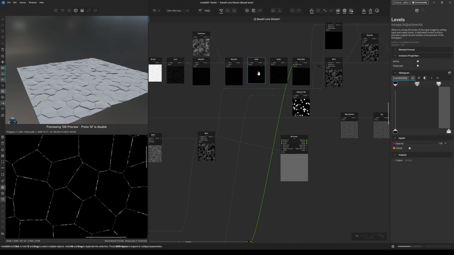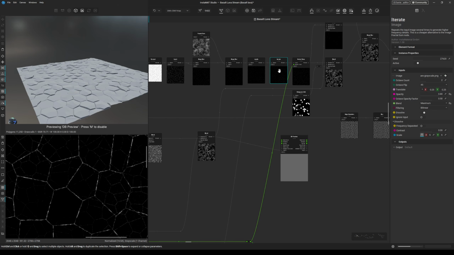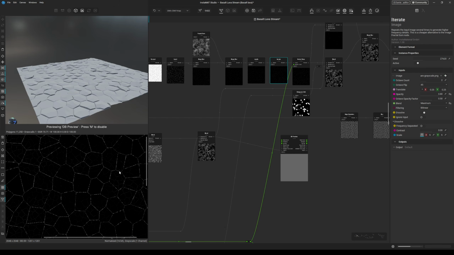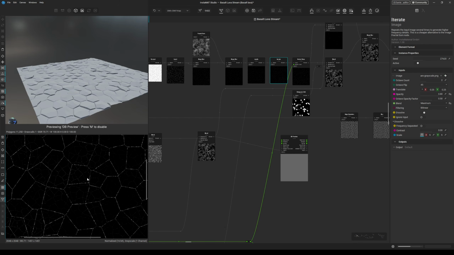Then we are using a levels to have a bit more range. We are iterating it, and to put it simply, what the iterate node does basically, it takes the input and uses a safe transform on it. So it introduces some repetition, so you have to be a bit careful how you use it. But it then blends it over the initial input. So you can see we have not only the bigger cracks here, but also those smaller ones.